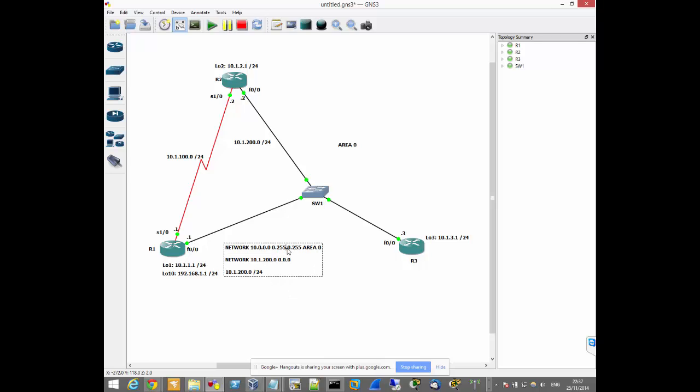So they start saying 0.0.0.255. But it makes no difference whether you type this one or you type 0.0.0.0. It's still going to have the same effect because only one interface matches 0.0.0.0 or 0.0.0.255. And that interface is going to enable OSPF on it and put it in the area that you specified. I'm not sure if that is clear. Is that clear at all?